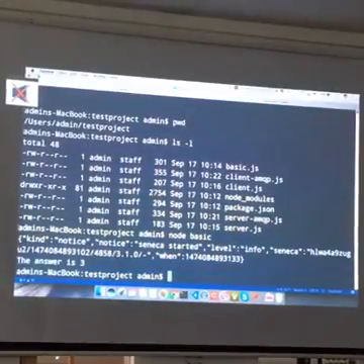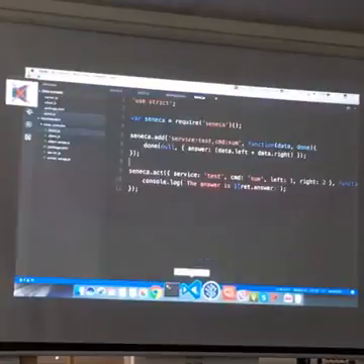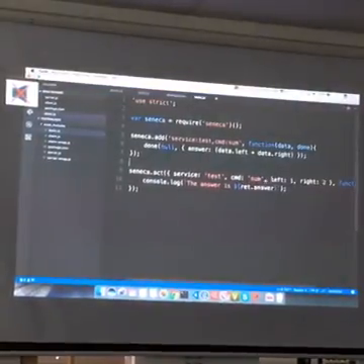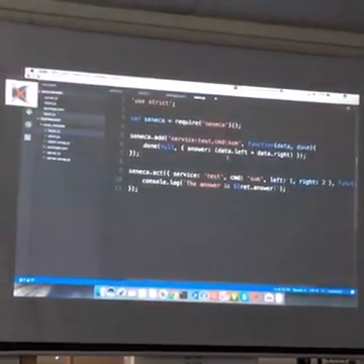You see the answer is 3 here. It's because when we send the left and right into this service, it will do the calculation.